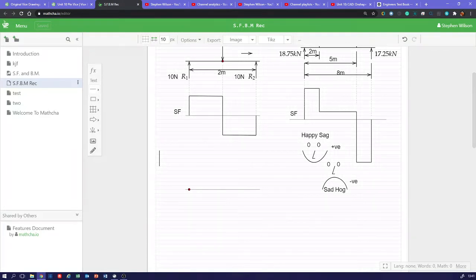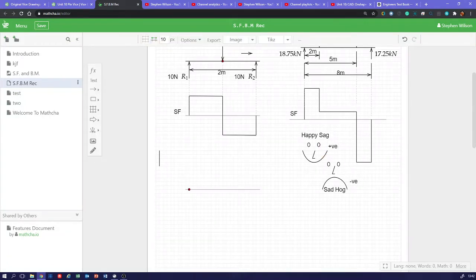If we imagine that the force was just pushing at the end, then it's going up from its fixed position, isn't it? And that's a positive happy sag. Okay. Of course it's positive. Yes. Good. I'm glad I've got that sorted. Didn't think that was right. Good. So it's a positive.